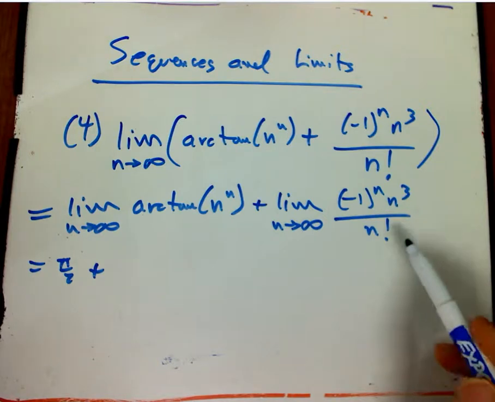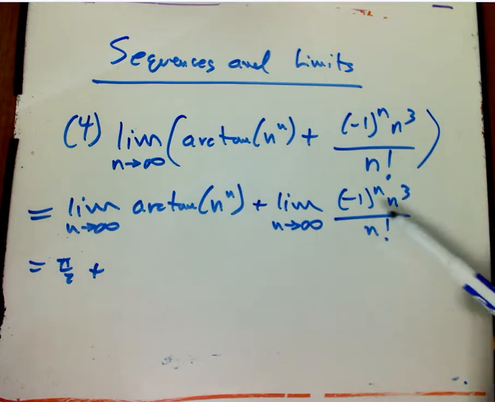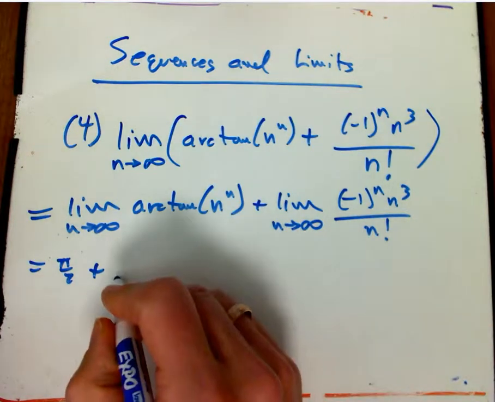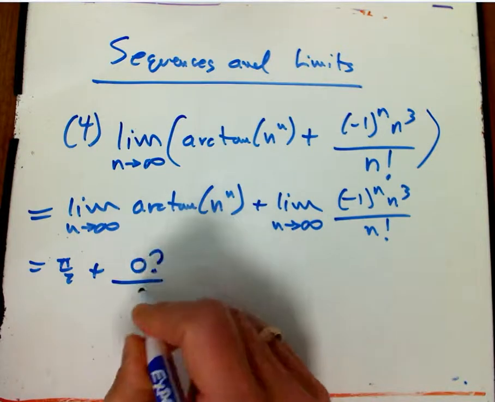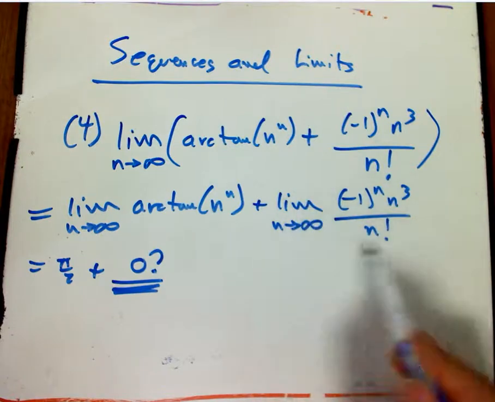Okay, and then the minus 1 to the n, what is that going to do? When this quotient is really, really small, it makes it wiggle a little bit, but it wiggles closer and closer and closer to 0. So that should be fine. I'm going to put a 0 question mark just to say we expect that to be 0. So we're really just trying to show that this limit is going to be 0.